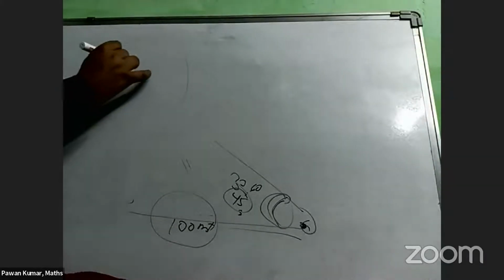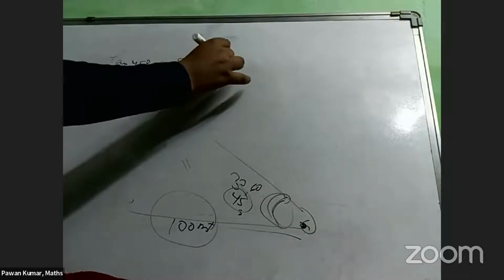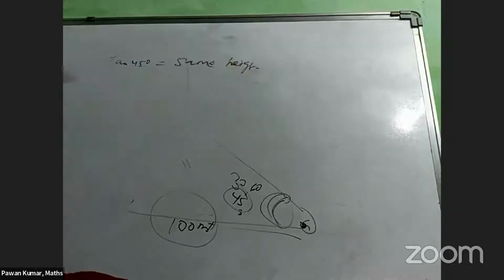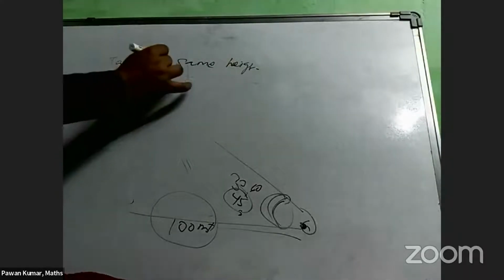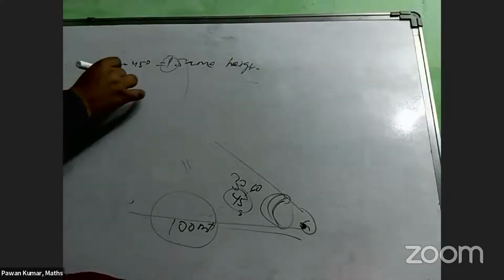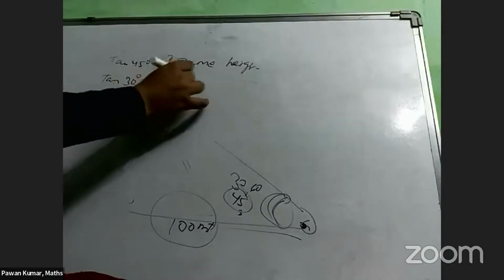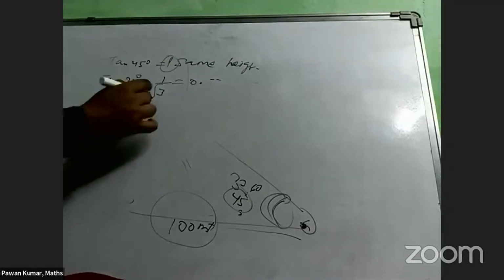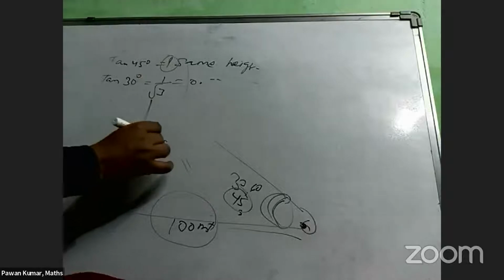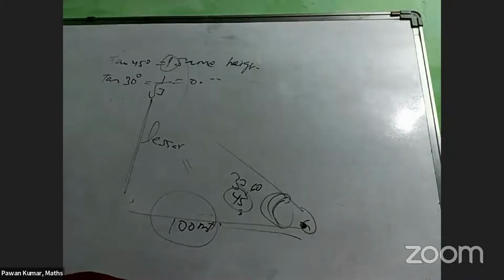Suppose you are getting 45, I mean same height and length. Correct, same height. Now because you are getting 1 as a ratio here, if I'm getting 30, that is lesser than 45. So I'm getting 1 by root 3, so basically 0 point something we can get, and this length will be lesser as compared to this one. Correct? Why am I getting lesser?